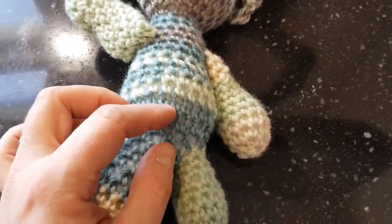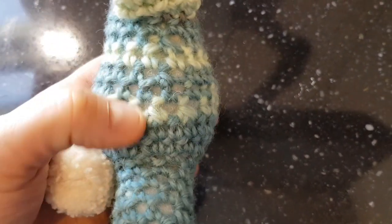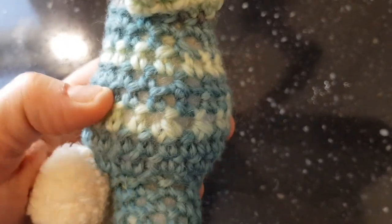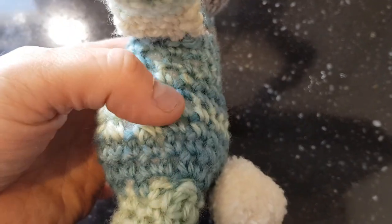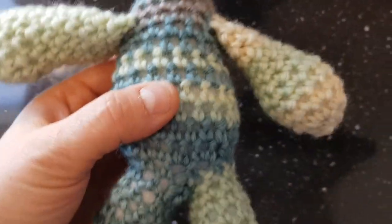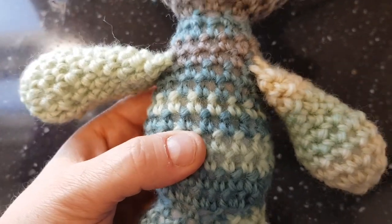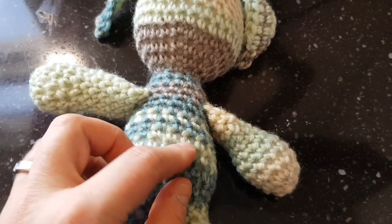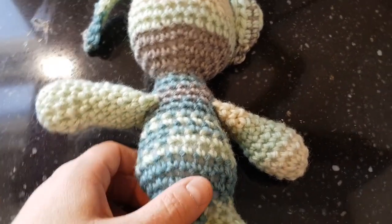For the next row, I do single crochets until I get to the bunny's hip or side of the body, and then I crochet 2 together, and then I keep on to the other hip, we call it, and single crochet 2 together, and then back to the start of the row or the end of the row. And that means that we've got 22 stitches left. So then I crochet 22 stitches around, 1 row, 1 single crochet in each of the stitches.